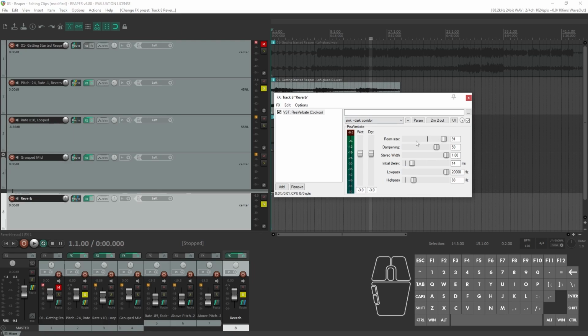And the reason there's sustain is because these two parameters, room size and dampening, contribute to that sustain. So by raising them, you can hear that's really dragging on. And that's because the sound has not been dampened at all. It's not slowly fading out. With no dampening and very small room size, no sustain. So I'll pump that back up. And there it is.